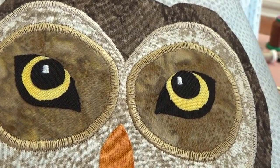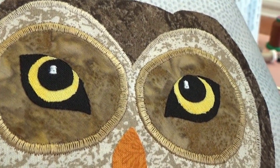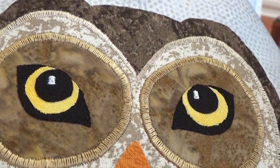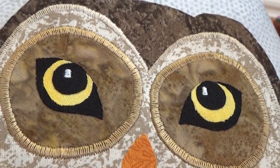So, if you really want to learn how to do applique, Anne, I would cut out some circles, some squares, some triangles, steam a seam on the back, iron them down to a piece of fabric, and practice.